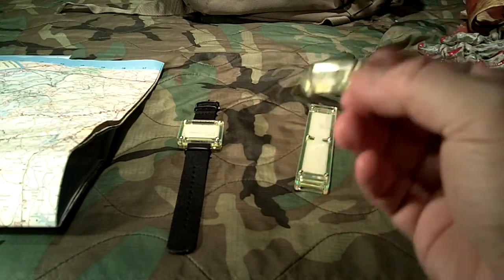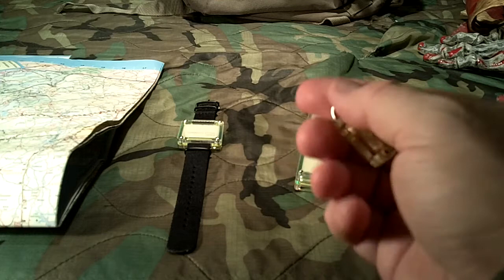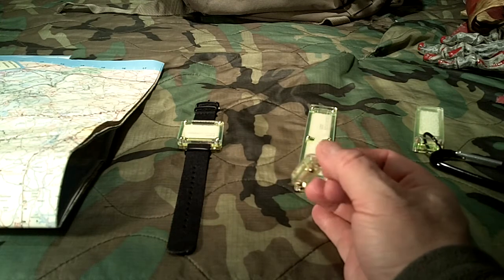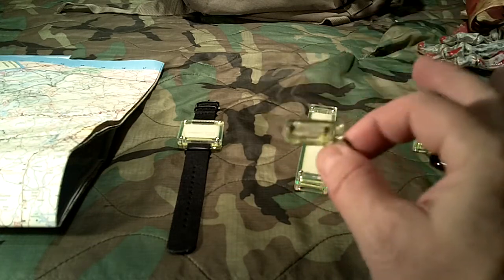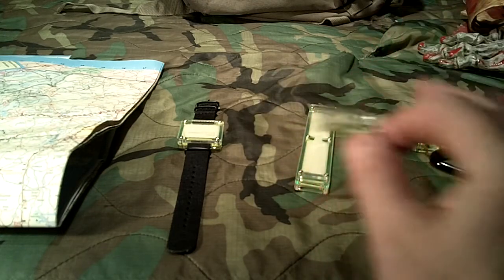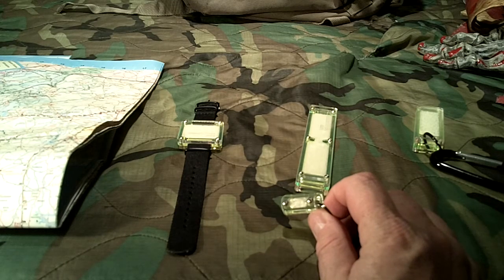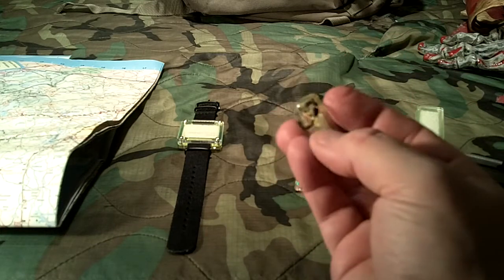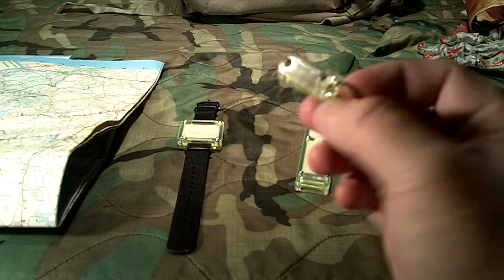The Glow Zip can be attached to gear so you could find it if you dropped it in the dark. It's very lightweight and small and could easily be put on important gear you're afraid of losing at night — like a compass. Even with a flashlight, things look really different in the woods at night trying to find something critical to your survival. Cut the lights off and you'd see this glowing, making it much easier to find. It can be attached to zippers, whatever you need.